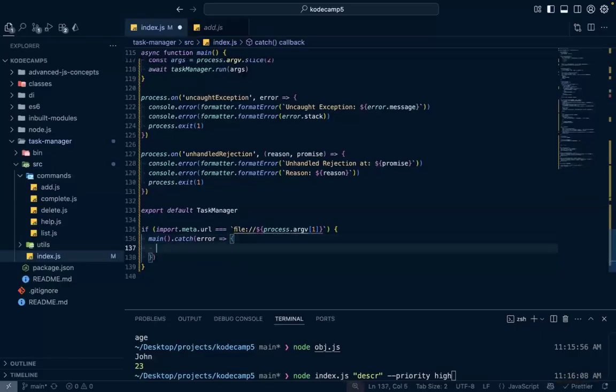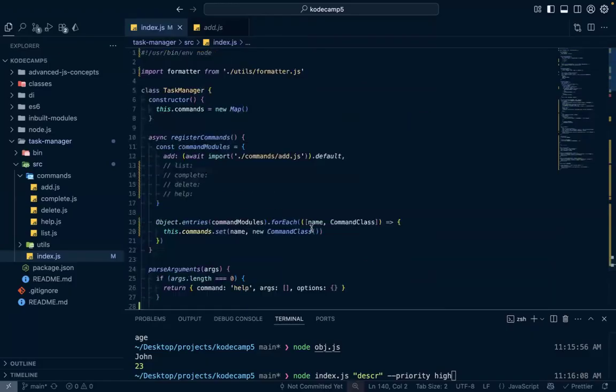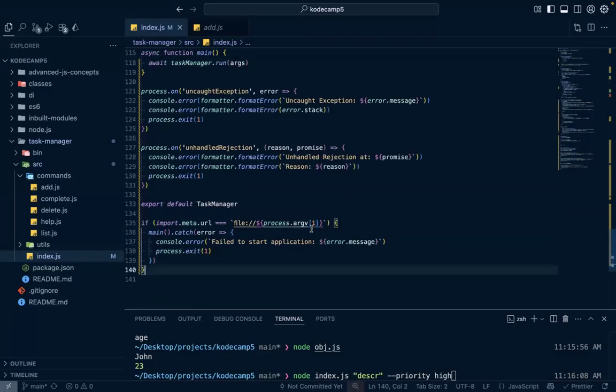Okay, this is function, this inside. Okay, remove this one here, and the error is gone. Okay, so this is all we need in our index.js.